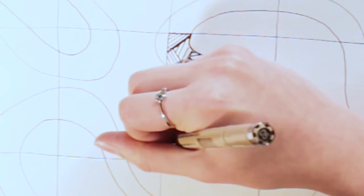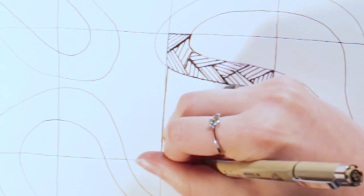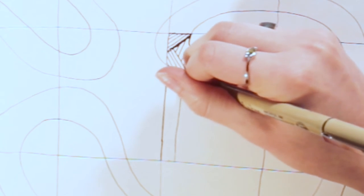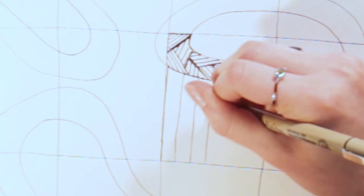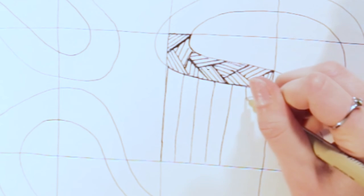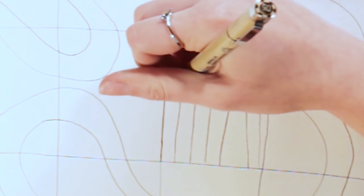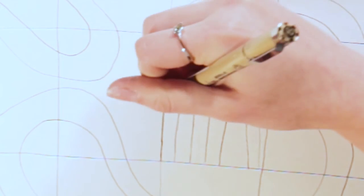I'm going to do one that takes a little more room. This is why I'm going to do it in this big shape. You kind of outline the shape again. And then this one you're going to make, kind of like we did with the paper at the beginning, a grid. And you're going to try to make it pretty even looking. You can use a ruler if you want, but I think it's more relaxing for me not to, and that's kind of the whole thing with Zentangles, it's just to calm down, like a coloring book, but a little more.